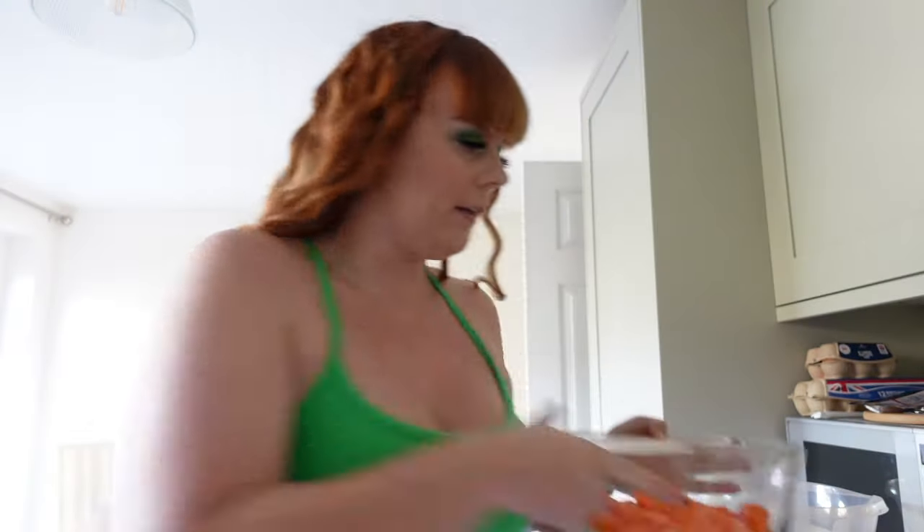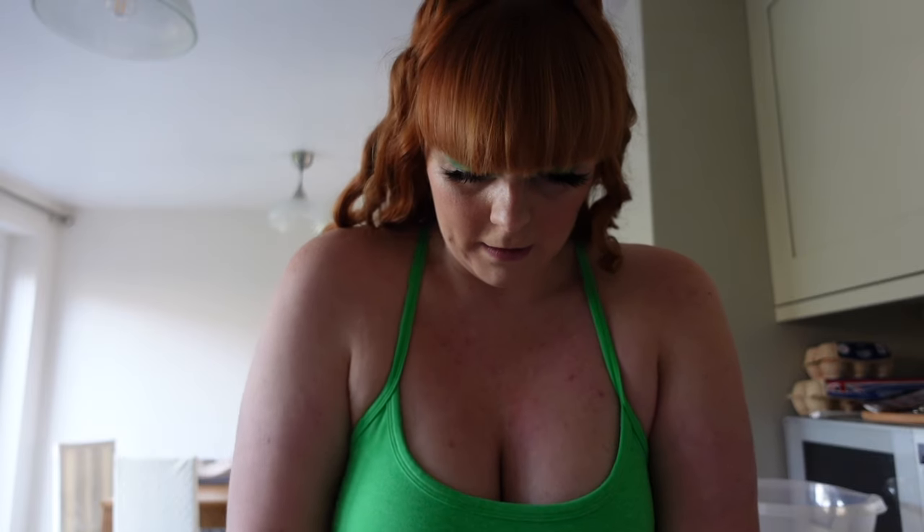On my break I'm going to quickly pop to Morrison's - I need kitchen foil, and I'll get some more onion to add in when I'm back. Just brown off the mince while that's browning, then peel your carrots, wash them, cut them, put them in the dish. I've cooked a casserole in one of my previous videos but I don't think I've actually told you guys how I make it.